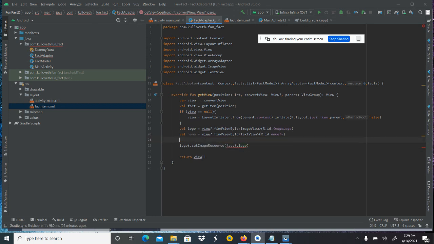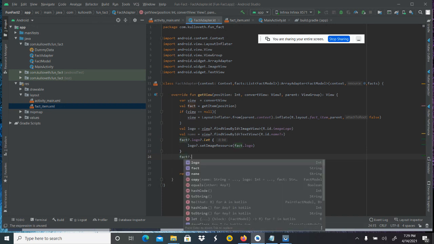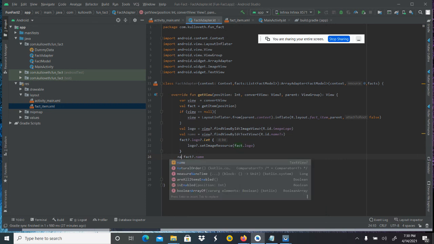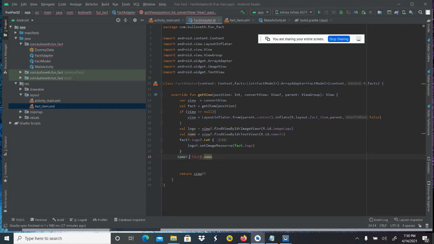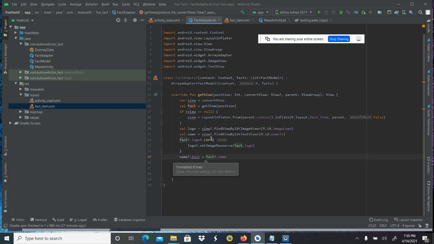Okay, so what we should do here is fact.logo.let, then fact.name.text equals fact.name. Okay, I think that's about that for now.